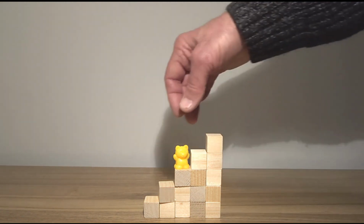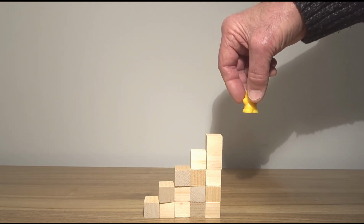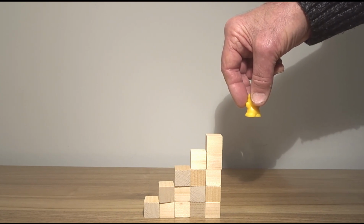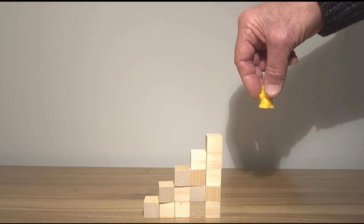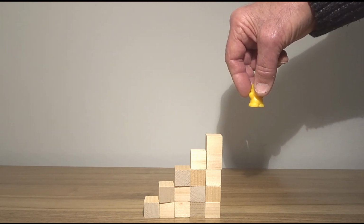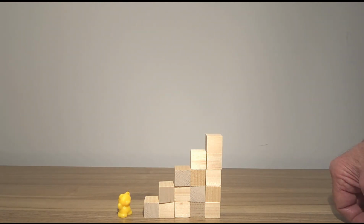So, if you can assume that you got to the staircase here somewhere, the nth one, meaning not quite the end, but somewhere along the way, then from there you could prove that you could get up one more, then that really proves that you can go all the way, because this one where you paused could be anywhere along the way. And that's the basis of that proof called mathematical induction. Let's have a look at that in the context of that hypothesis we had about square numbers previously.